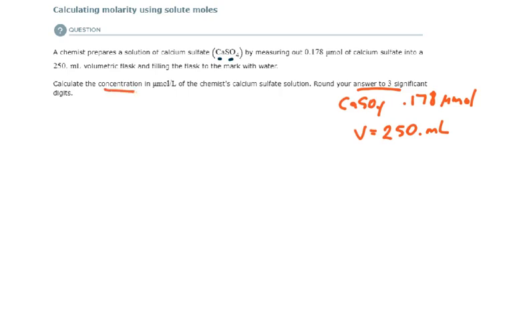So they ask us to calculate the concentration. Well, concentration is, as we saw in the last problem, amount of solute per unit volume. So they want us to find the concentration of the solution. So we need the amount of solute, or the number of micromoles of solute in this solution, and we need to divide it by the total volume of the solution.